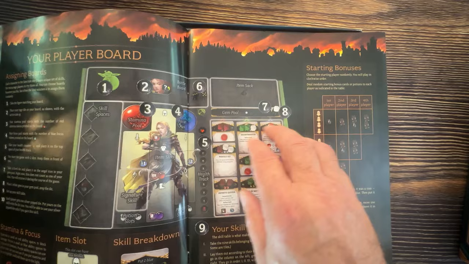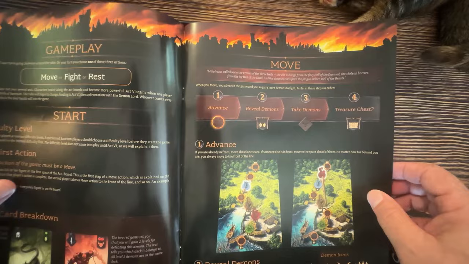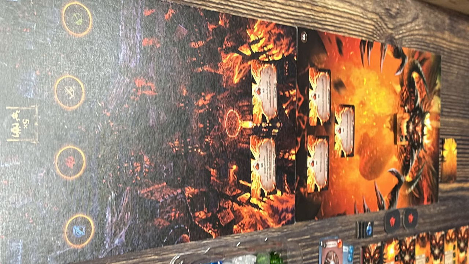You're going to go up those act boards, and when you get to the top, you're trying to build yourself up to be as strong as you possibly can. And once you get up to the top, you're going to battle the big boss man. Yeah, this guy here.